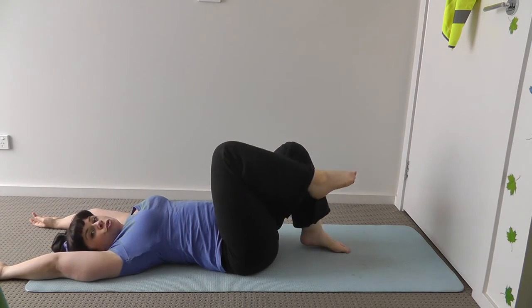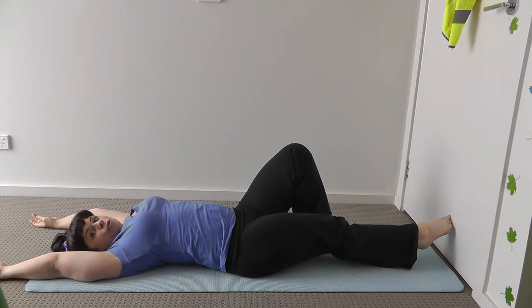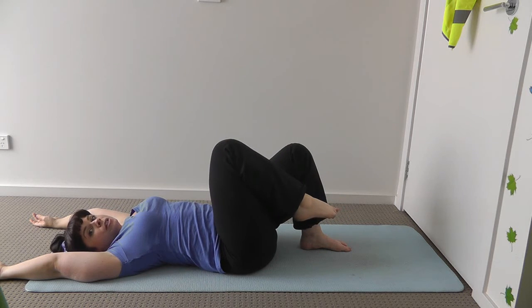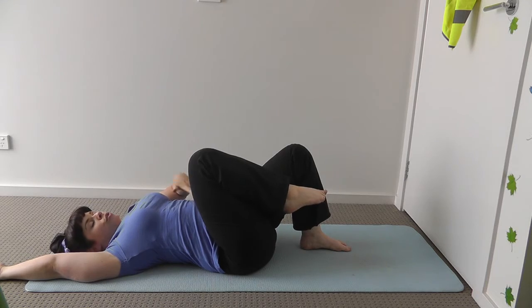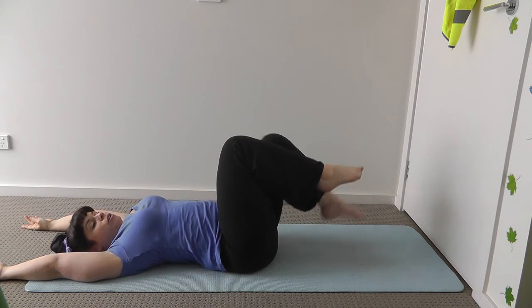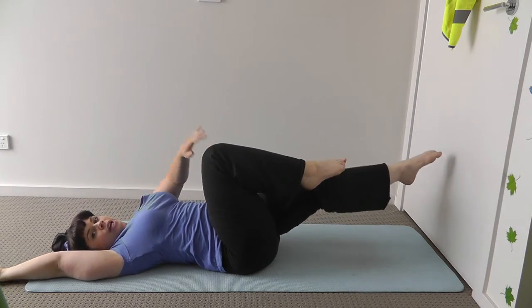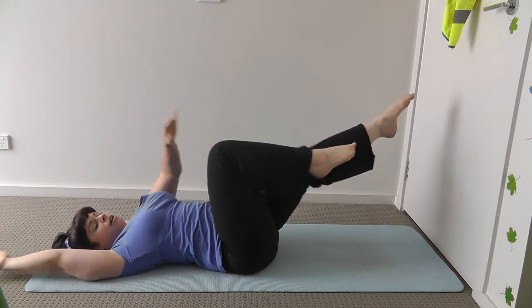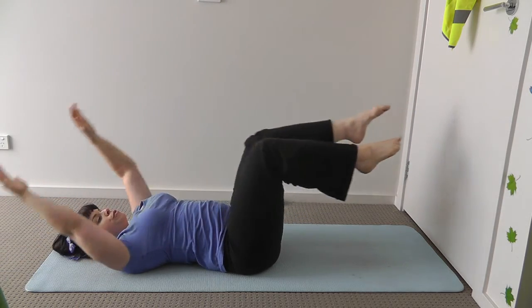If you were to do a stronger option than that, your lower leg would come closer to the floor. But the lower you go to the floor with a straighter leg, the more load it puts into the lower back and the core. Speaking of the lower back, you shouldn't feel this in the lower back. You should feel your belly muscles burning, but not your lower back hurting. Lower back should feel nice and long, comfortable, pushed into the floor.